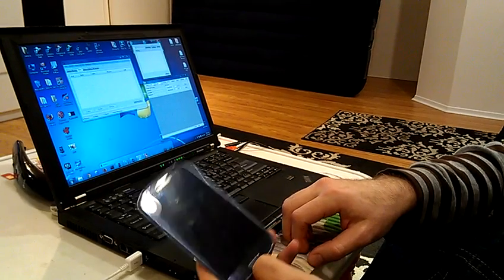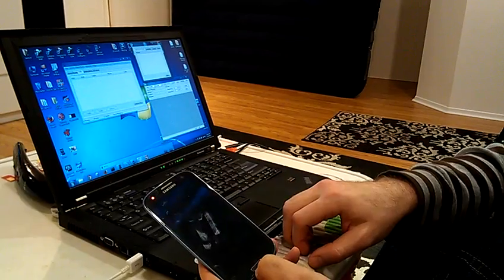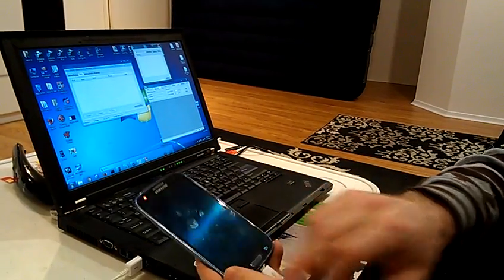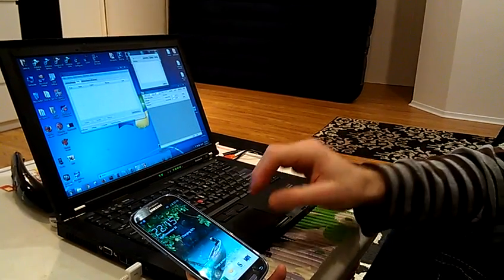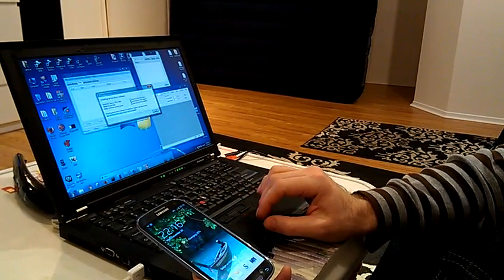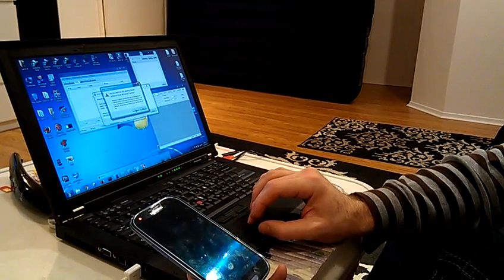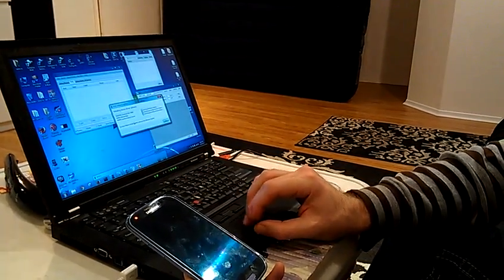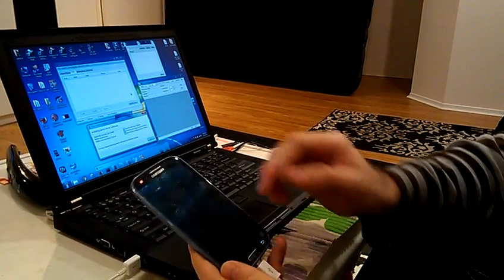So don't change IMEI, just repair, okay? I'm not talking about changing the IMEI number, okay? Also, I'm not responsible for any damage you can cause to your device. Just a moment. Okay, so let's start.